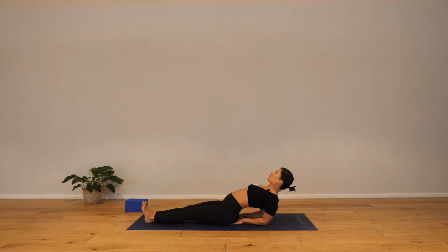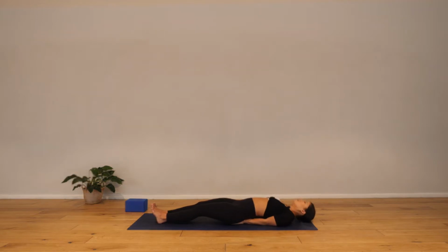We'll stay for three more breaths here. If you feel nice and stable here, you can open up your neck and look towards the back of the room. Take your chin back into your chest and lower all the way down to the mat.